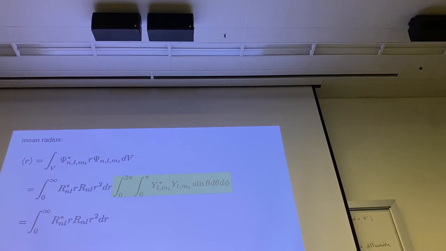There's a solution to this, which we don't have to go through, but I can give you the result. Here it is. The expectation value for the position operator is this. And it's a nice result, because even though it has a bunch of things in it, you just plug in what L is, you plug in what N is, and you get an answer. So if my electron happens to be in a certain wave function with a certain N and a certain L, because that labels the wave function, I fill in these quantum numbers and I know what the mean radius is.